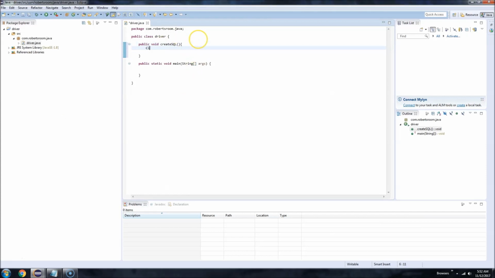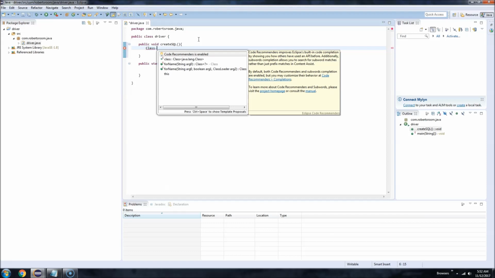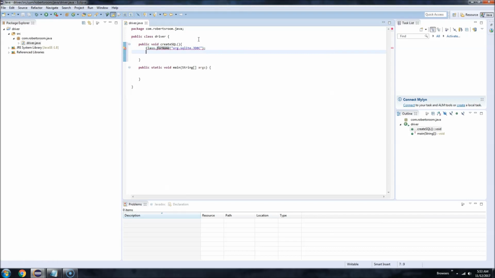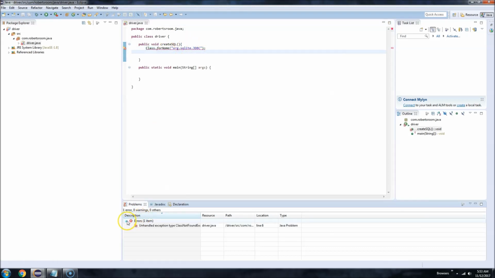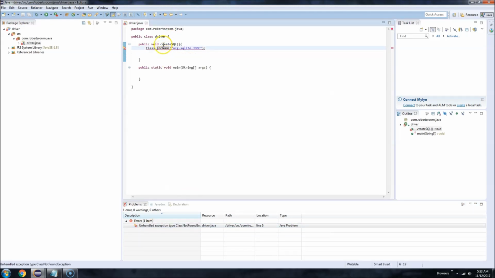And we will go ahead and register our class with Java here so that we can initialize basically the class for all the static references for name. And the class that we want to initialize is going to be org.sqlite.JDBC, and we'll put that in quotes. Class not found. So for temporary, we'll go ahead and do a class not found exception.